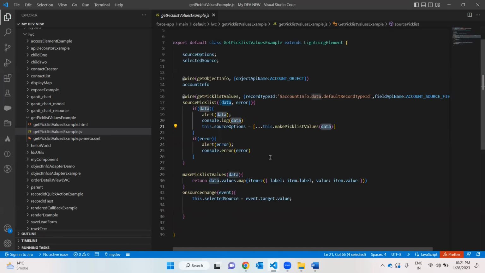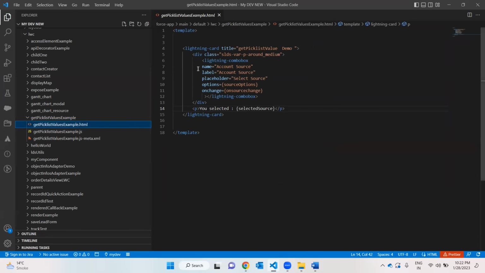To show the picklist value, we have to store the information in an object as key-value pairs, label and value. So this will return, for example, if the label is inquiry, then the value is also inquiry.